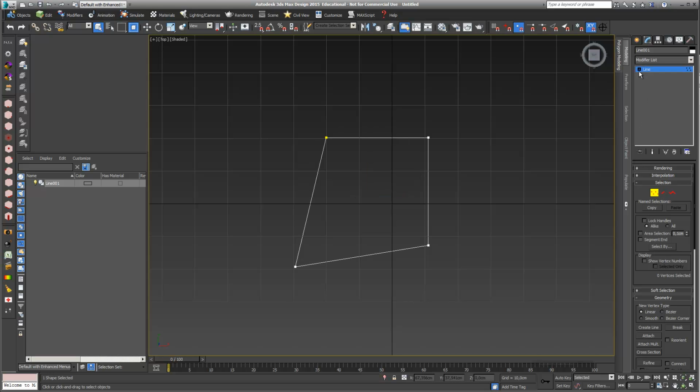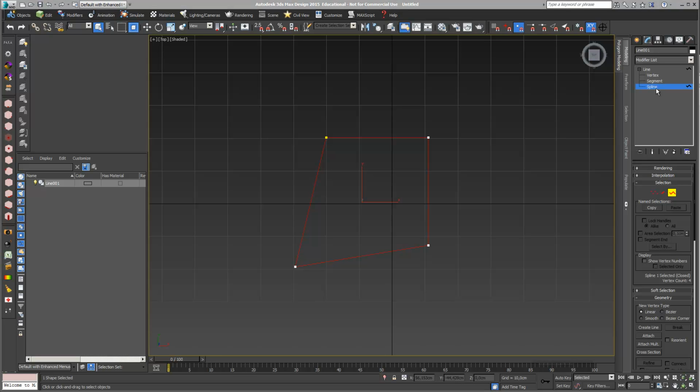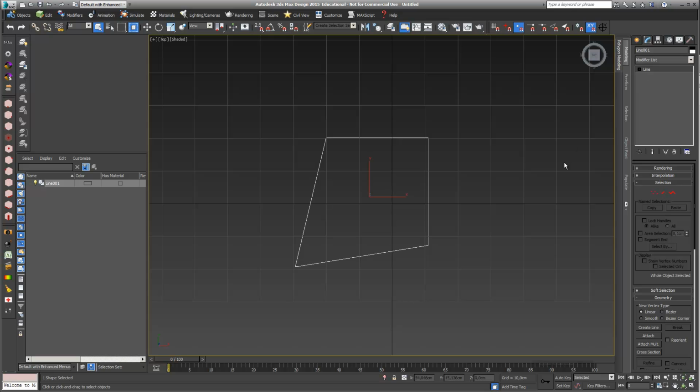And there's a hierarchy. If you open the hierarchy of my line, you can see that there are vertex points and there are segments. These are the segments, and there are splines. In these terms, this is actually the whole shape. Okay, we deselect the spline level and I can close it again.